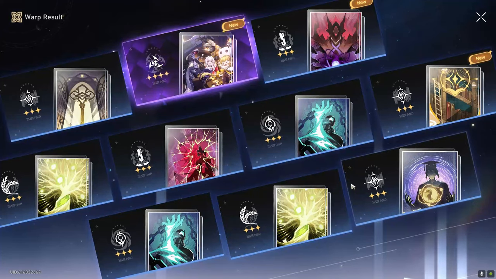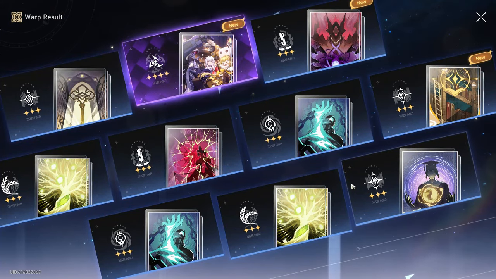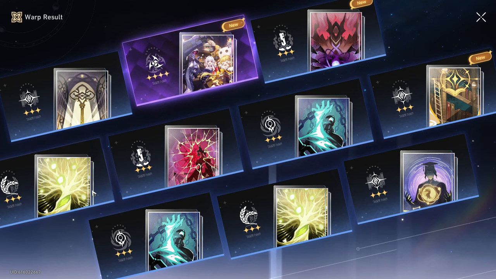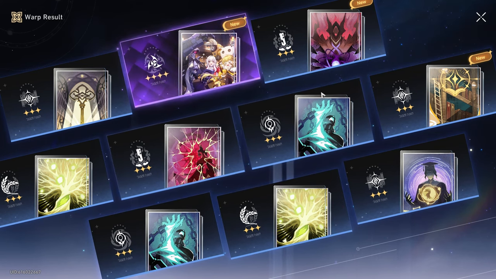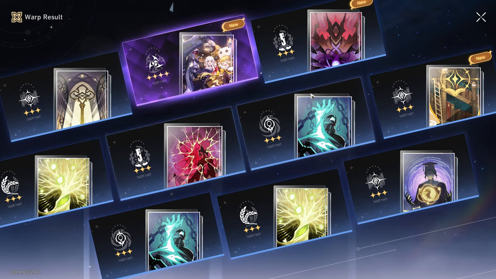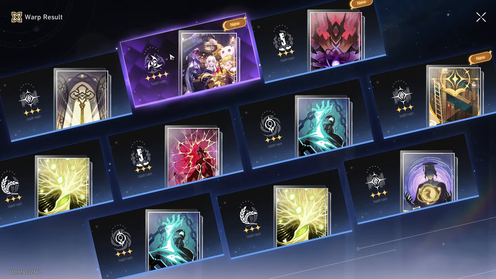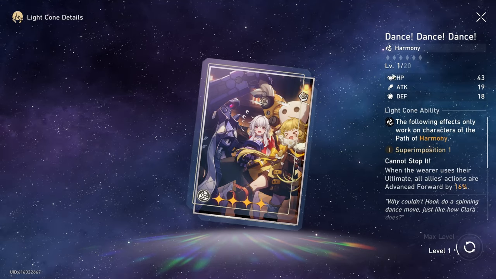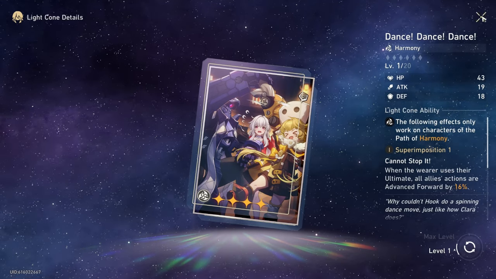No, I didn't want to skip the whole thing. Oh my god. Okay, so we got all these we don't care about, whatever. Well, we don't care because we don't know what they are. Only these two were new. Okay, but this is the character. Who'd we get? No, this is a light cone. Damn, we got no characters that time.